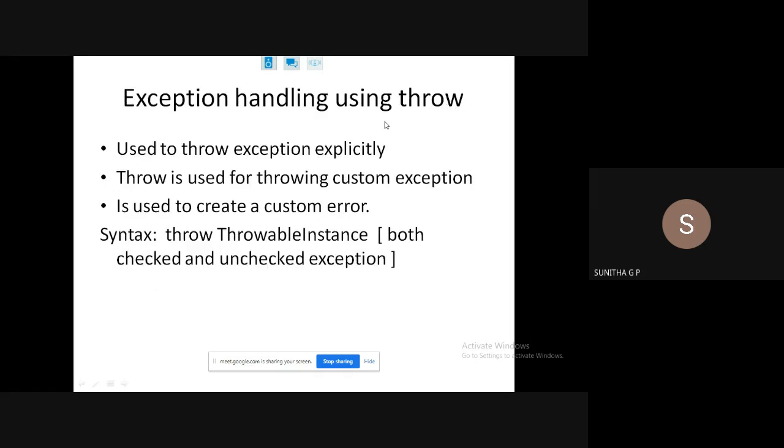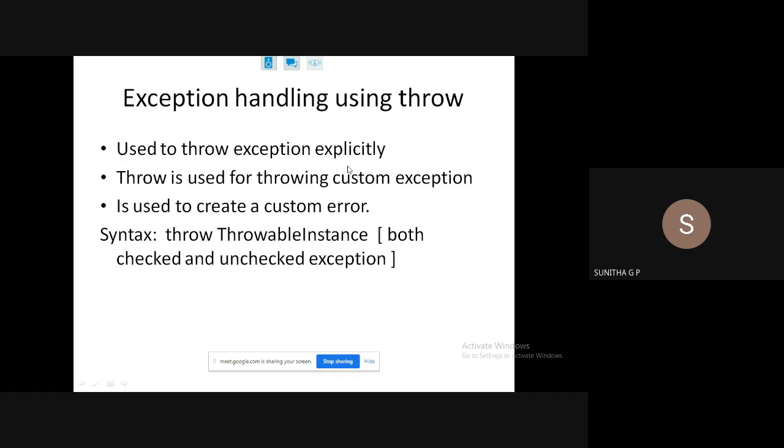How we are using the throw keyword for exception handling. So whatever we are using in the try catch block is an implicit way of handling the exception. Okay, whereas throw is called an explicit way of handling the exception.